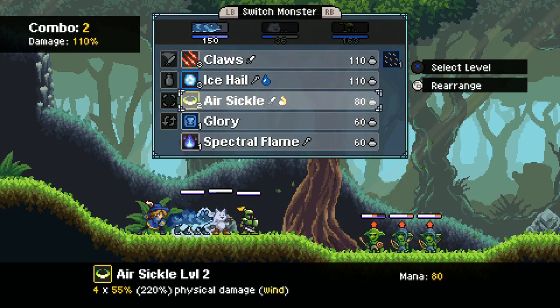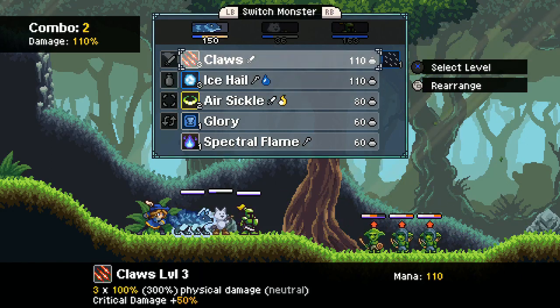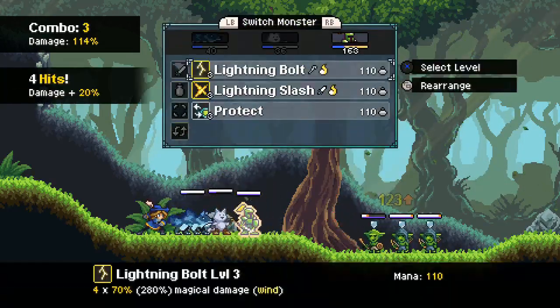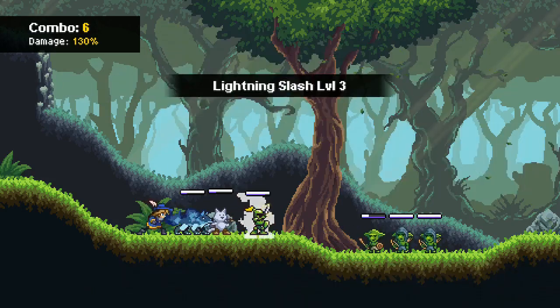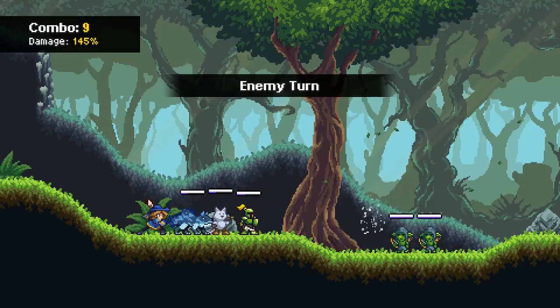Looks like the physical here might be a little better, even with the type neutral. Let's go with it. Yeah, we got a crit at the end. Nice. Okay. And then Lightning Slash. And this should put him out of the picture. Oh yeah. Okay, great. So that's a good start.